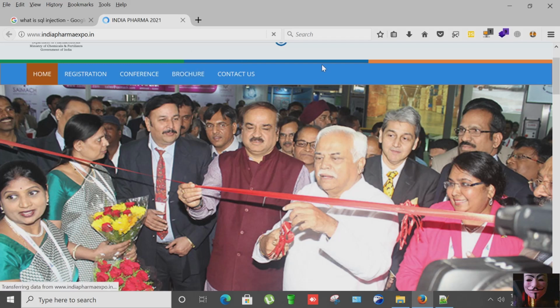So now first thing first, what I am going to do here is find a dynamic link through which we can insert my SQL queries to perform this SQL injection. So let's find out the links.